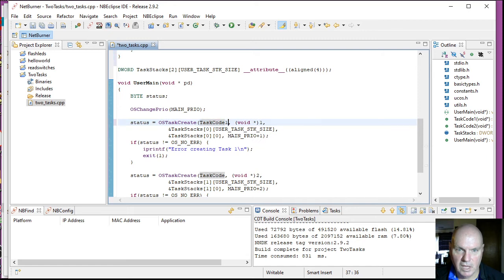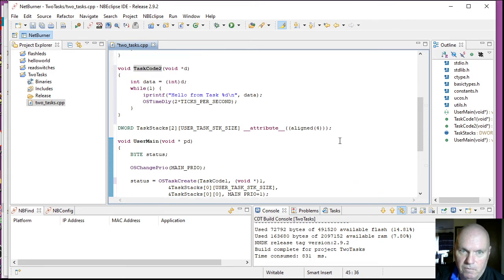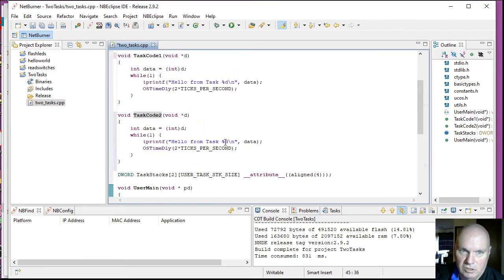And then in the OS task create routines, I have to change the names correspondingly, task code 1 and task code 2. So now this is setting up for the next part of the exercise where the task code is actually different for the 2 tasks. Here I've got 2 separate functions. The task code is actually the same. Of course, it'll be different in memory, unlike it was before.